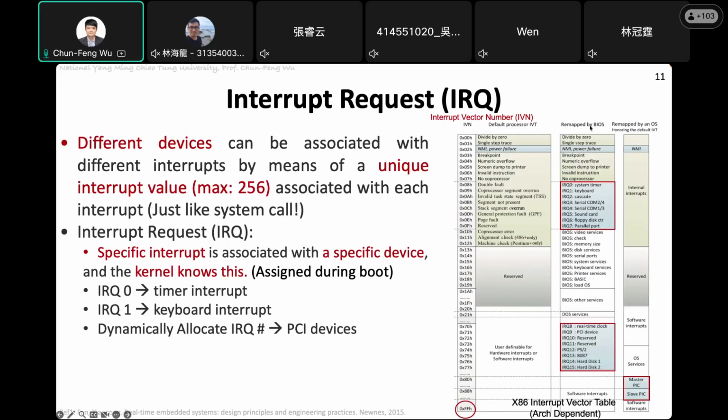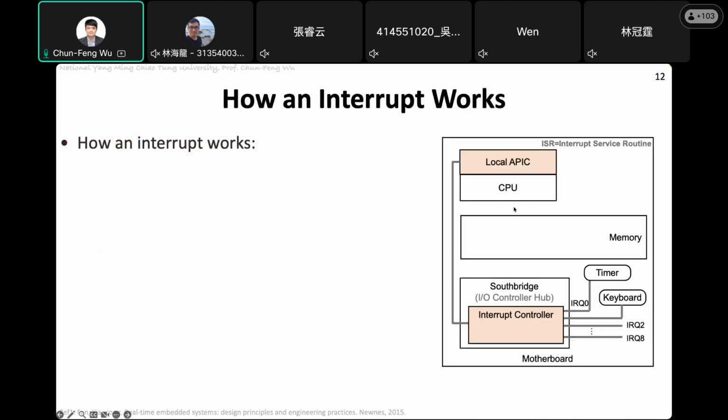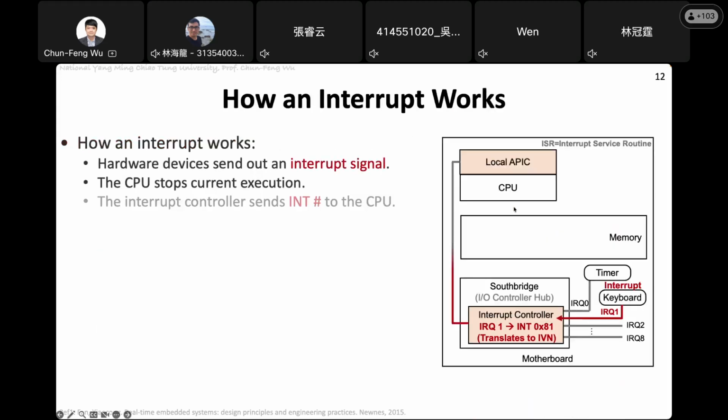This table is remapped by the BIOS, and the kernel will remap it again, so the kernel doesn't really know what IRQ1 or IRQ0 is. The only thing everyone can share is the interrupt vector number, and then you check the interrupt vector table. So through the translation, IRQ1 is translated to interrupt vector 0x81, and 0x81 will be sent to the CPU.